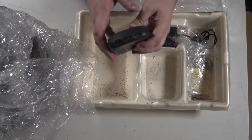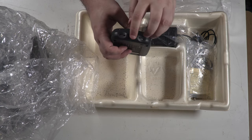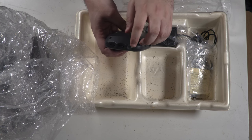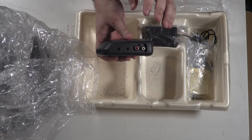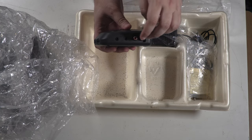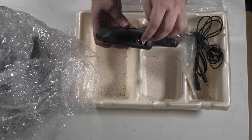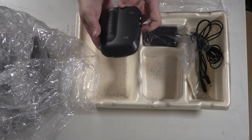Looking at the control box, there are three rotary dials. One increases the effect of the cushion vibration, another is 'effector' which I think has something to do with PC Engine-specific functionality — though I haven't found any games that support it yet. There's also a headphone volume dial. The audio from the PC Engine comes in via these jacks. If you've got an original white PC Engine that only has RF out, you won't be able to use this unless you have a video booster, because you need the audio jacks. Then there's the cable going to the cushion itself, and a headphone output — since the audio goes in here, to hear it you need it to come out somewhere else.